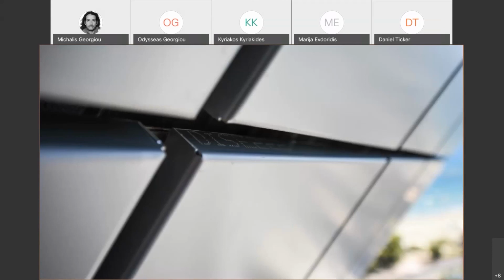Which meant that since all of the panels were different, we needed a very clever way to mark this. All of the panels have a discrete marking on them, which is easily recognizable by both the fabricator and the installers.